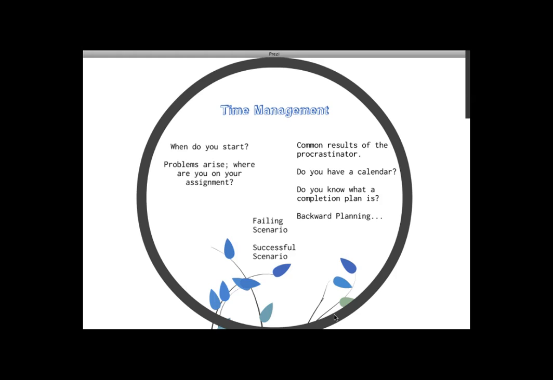A successful scenario: as soon as you have access to that learning module, you've got it open. You've written down, let's say, okay, I don't have a lot of time to work right here, I've got 45 minutes, I've got learning module 6. You know what I'm going to do? I'm going to open it up as soon as it's open, Monday morning, Sunday night, whenever, depending. You're going to look in there and write down, on your Word doc, all the discussion board questions for this module.